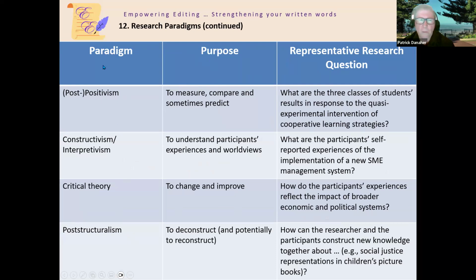So 4 paradigms here: post-positivism, positivism, constructivism or interpretivism, while recognizing they're not synonymous, critical theory, and post-structuralism. I think this is useful because it goes back to the fundamental purpose: to measure, compare, and predict, to understand, to change and improve, to deconstruct, potentially to reconstruct. And then what does that look like in terms of representative research questions? And more importantly, what does that look like in terms of helping to influence and shape your research questions and the form of your research questions and so on?